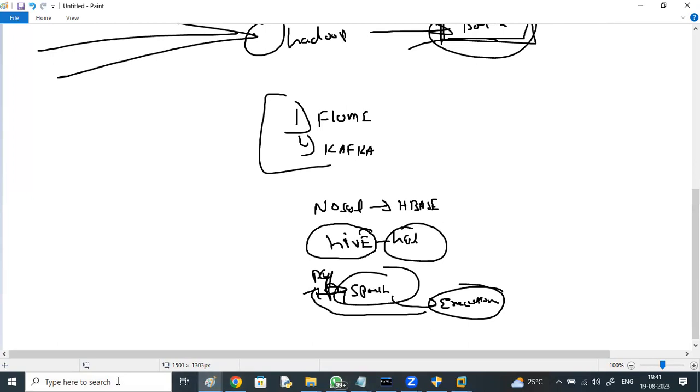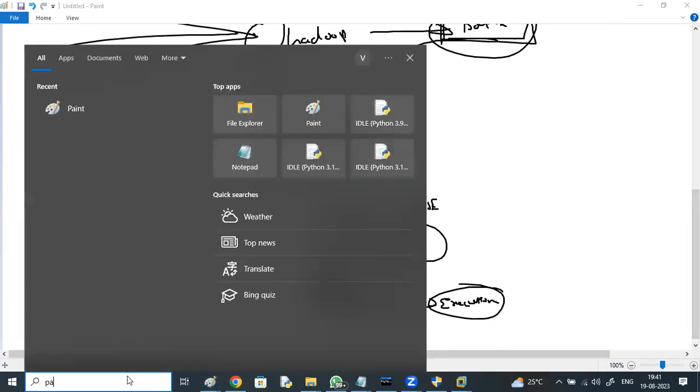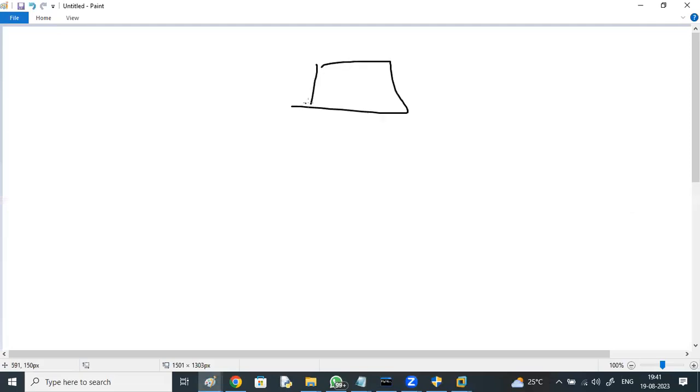Fine. So I hope you understood this entire Hadoop architecture, right? What is stored at the master level and what is stored at the slave level: in the master, the name node and job tracker, and in the slaves, the data node and task trackers. For storage, name node and data node interactions. For processing, job tracker and task tracker interactions.